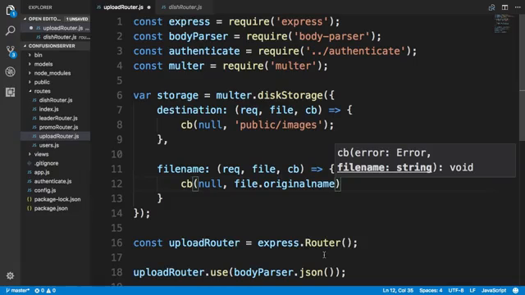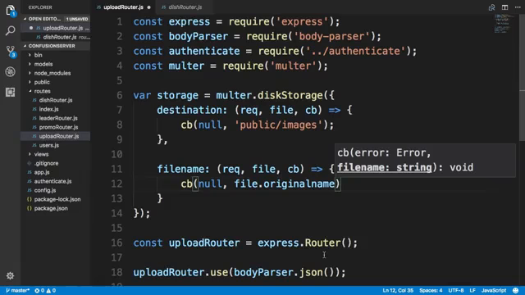And I insist that when the file is saved on the server side, the file will be given exactly the same name as the original name of the file that has been uploaded, so that I can know that I'm uploading exactly the same file, and on the server side, when the file is uploaded, it will be stored with the same name. Now, if you don't configure this, then Multer by default will give some random string as the name of the file with no extensions.